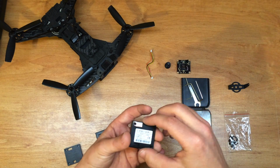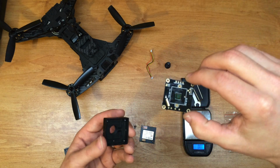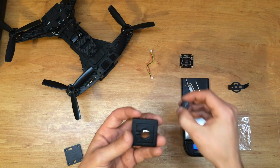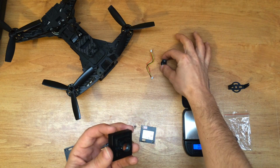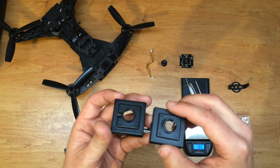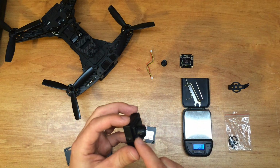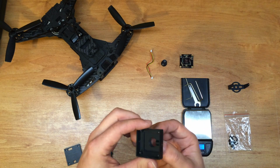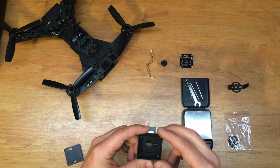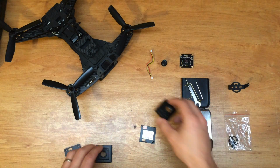You've got two screws in the back. Take that back panel off. The board camera here is mounted inside. The lens is threaded into the front, and you'll thread it in and out to focus. And this plastic one offers the same function. There is a set screw to keep the camera lens in place once you get it focused. The board itself, once you get into the back, there's two screws that hold it in place, and that's it. You've got it completely apart. It should be pretty easy to swap out.